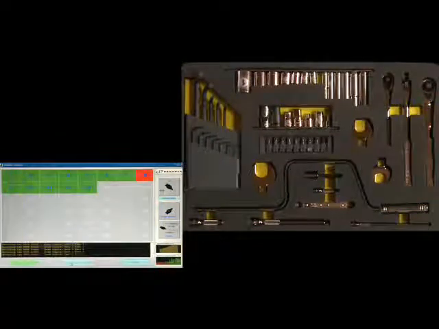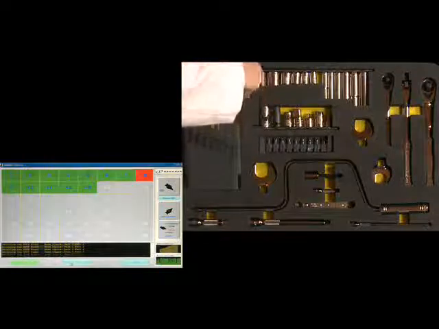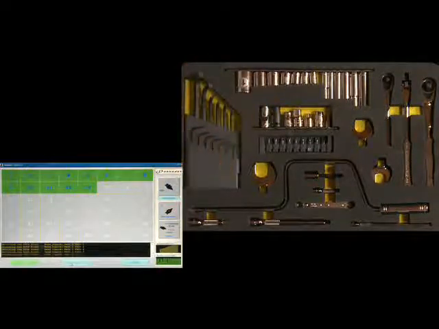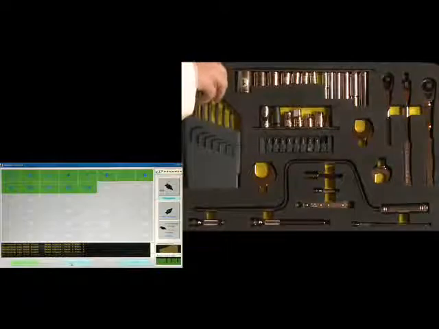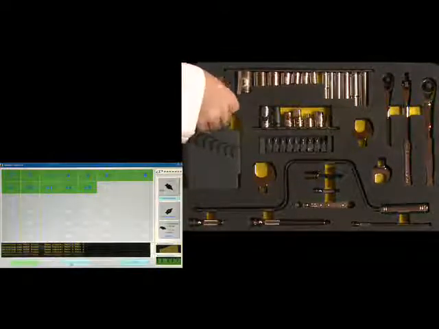As we take that out, you see the number 8 turns red, and as it's returned, the number 8 goes green again. Now we'll take out 2 more. We'll take out the number 9 on top here.